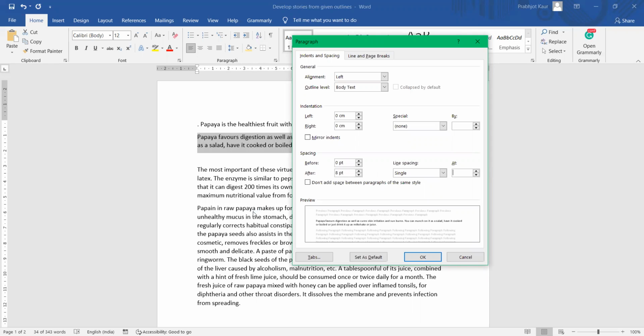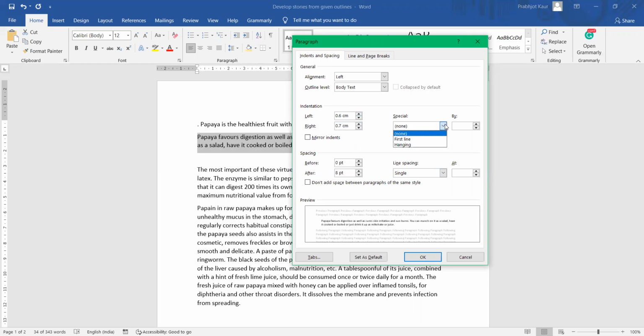In indent and spacing, first is the alignment option, which is equivalent to the paragraph options: left aligned, right aligned, center and justified. You can pick it from there and from this place. For the indentation, please keep an eye on the previous section and check. As I increase the left indent, my text is moving to the right, and if I am clicking on the right indent, my document will be having some space on the right side also.